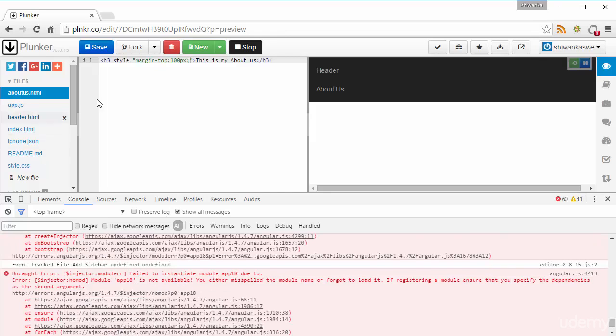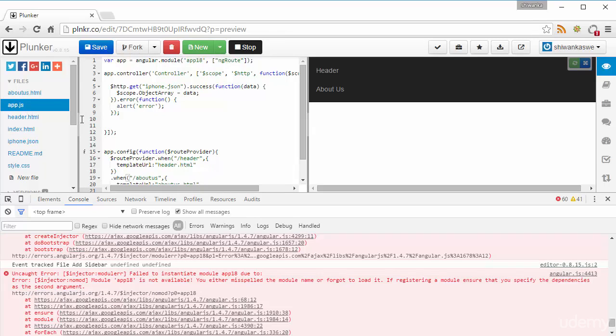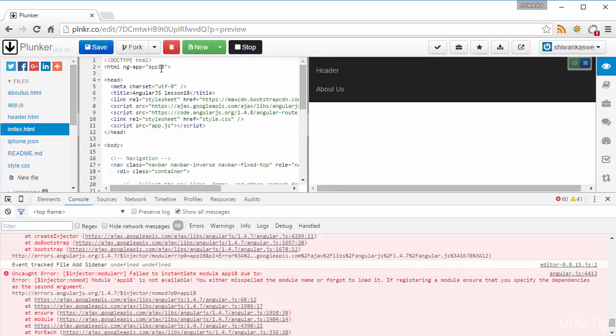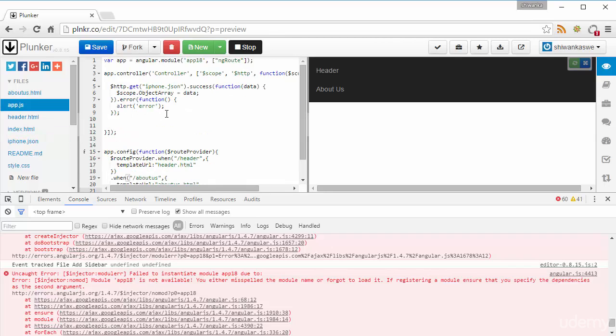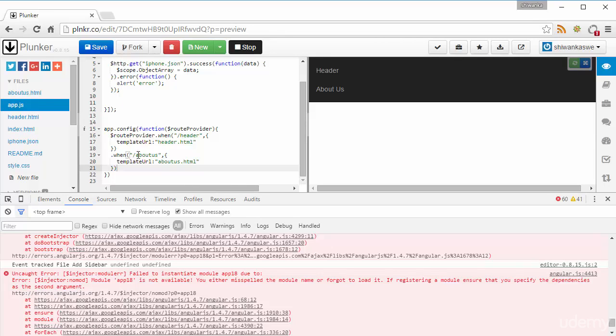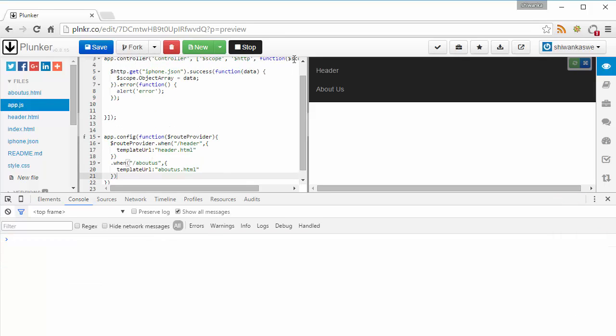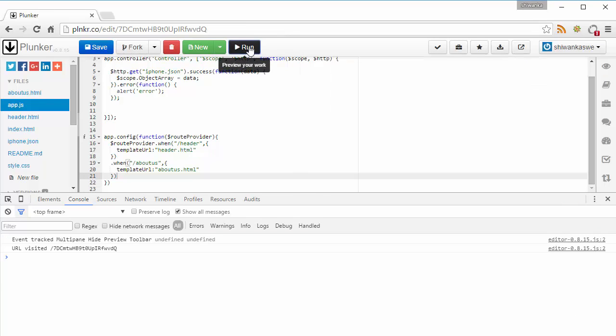App 18 is not available. App 18, and this is app 18, and there may be some error inside of this one. Yes, about us, and we will clear the errors and see. I think there's no error.